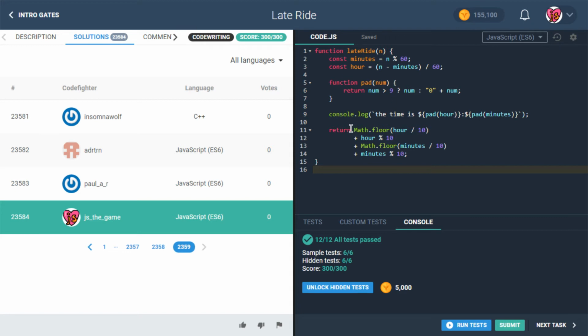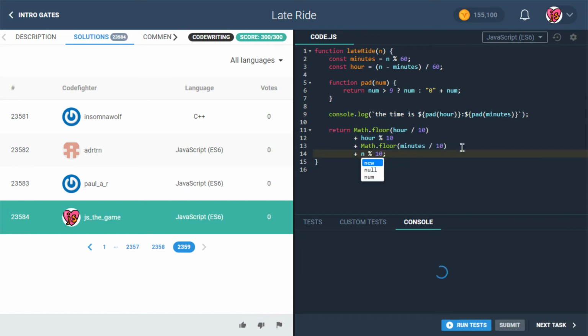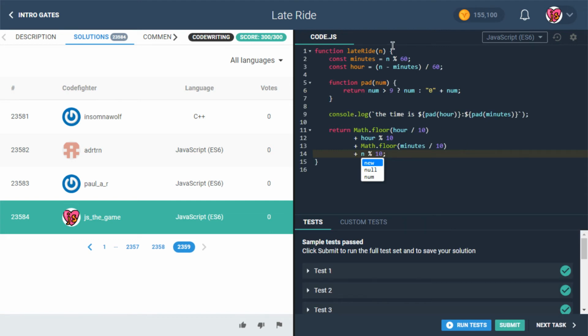Maybe there's a way we could directly get these numbers instead of even getting minutes and hours. If you think about it, this number over here is just n mod 60 mod 10. So couldn't we just get away with doing n mod 10 for that one? Wouldn't that work the same way? Yeah, it does, because it's just n mod 60 mod 10. Divided by 60, what's your remainder? Divide that by 10, what's the remainder? It should be the same thing, even if we don't divide by 60 first. Okay, so we could do something like that.